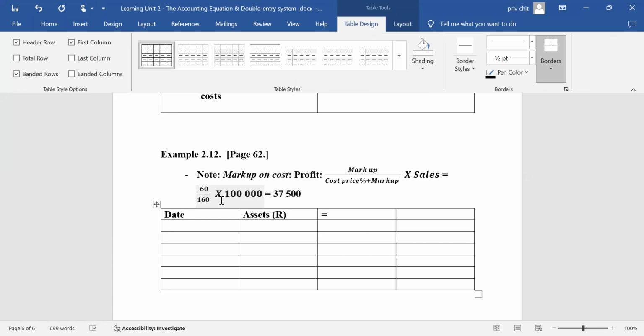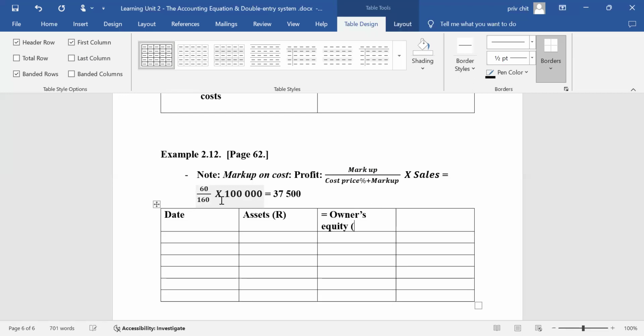So they say assets equals what? Owner's equity. So owner's equity simply stands for equity. Are we together? Yes. Which is also to be given in rands. Then plus what? Liabilities, which also ought to be given in rands over there. Something like that, right? Now, they gave you an example for the first transaction.